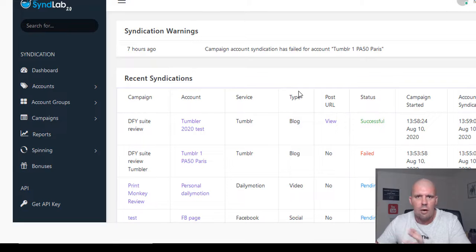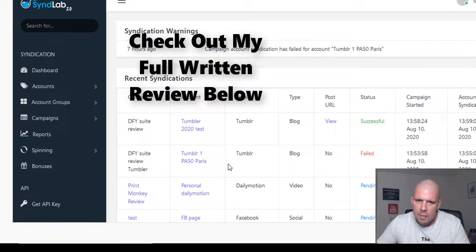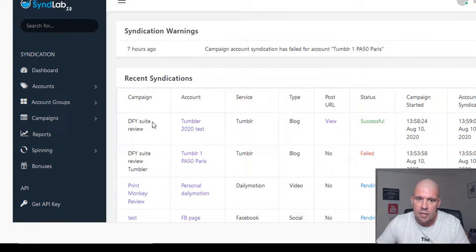They had worked out an agreement, and same with Twitter. So I thought, okay, I need to test it. Now, firstly, I was a bit disappointed because I tried to send it to this really old Tumblr, back from Syndlab 1 or Syndlab original, whatever. And then I decided to upload a new Tumblr, and it went very successfully to the Tumblr that I wanted it to, which is my own personal Tumblr account.